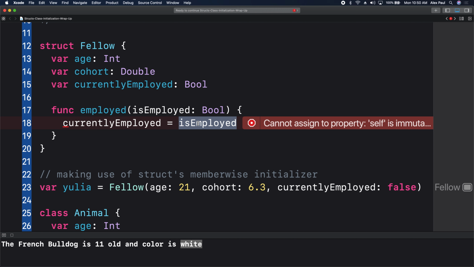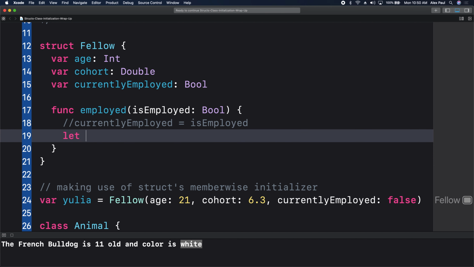The only way it's allowed is to explicitly write the function mutating, right? That is the only way this is allowed, because by nature, a struct is immutable, meaning you cannot change it. Everybody with me? If you want to change one of its properties inside of a function, this is what we're doing here currently, correct? I'm inside of a function, I want to change a property on the struct. Everybody with me?